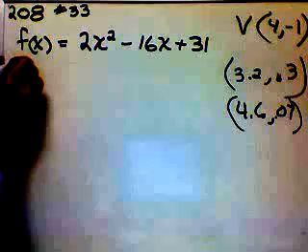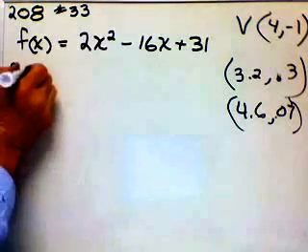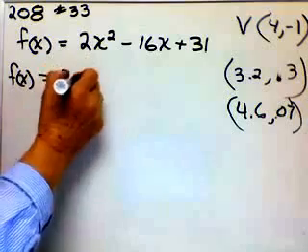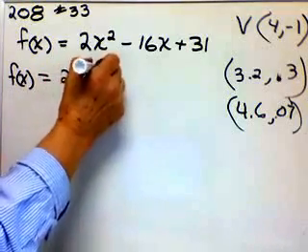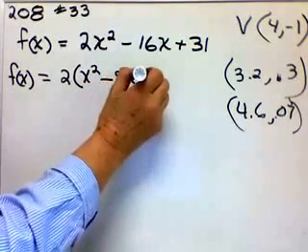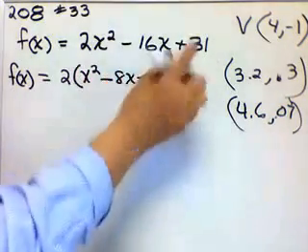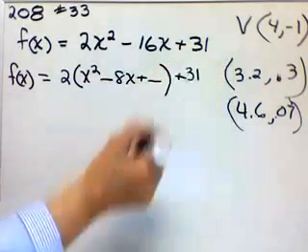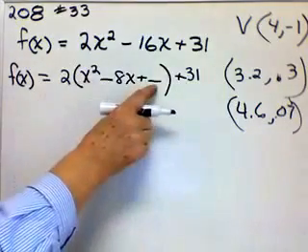Now, the textbook also said to check your results using algebra and completing the square. So how do you go about doing that? Well, let's take this equation. I'm going to rewrite it so that I can complete the square. So I'm going to take these two terms and factor out a 2, because completing the square only works if the coefficient of the x squared term is 1. Plus, I'm going to put a space there because that 31 isn't going to work, so we're going to keep the 31 out here and figure out what number I need to add here.